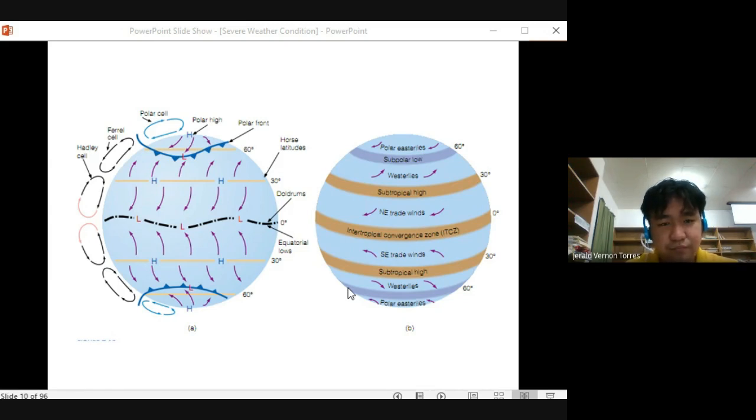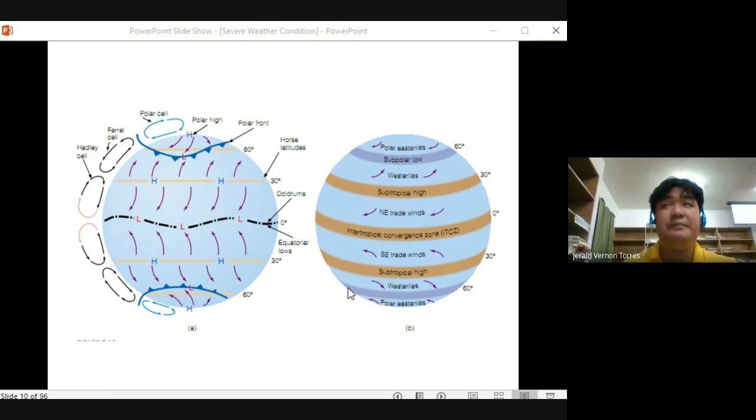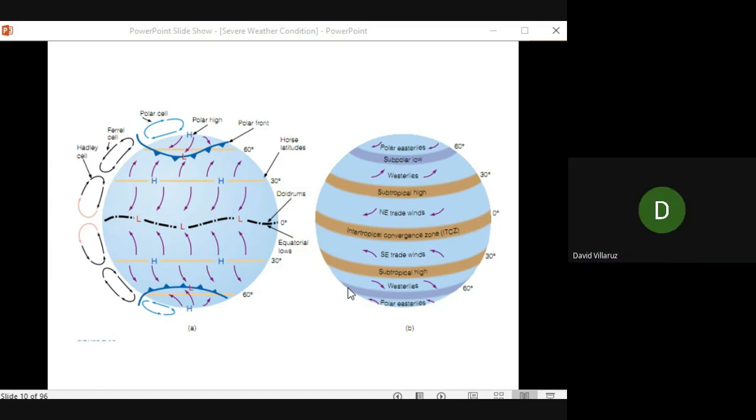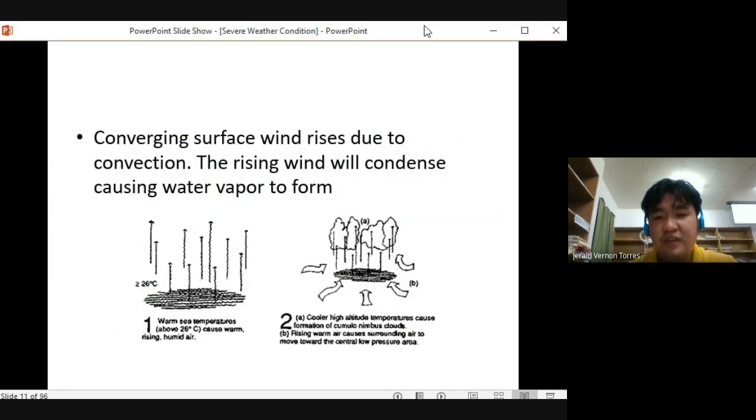Anyone? What did you notice about the northeastern and southeastern trade winds? They go to the equator. Okay, you're correct. So technically, our trade winds, the northeastern and southeastern trade winds, move toward the tropical or subtropical region. Aside from that, what happened at the equator? What happened to them? David? They merged. They converge, you're correct. There is convergence. And this converging of trade winds is very important, class, in forming your typhoon.